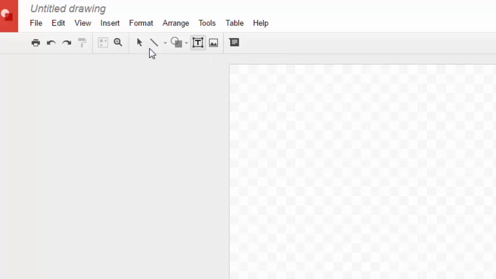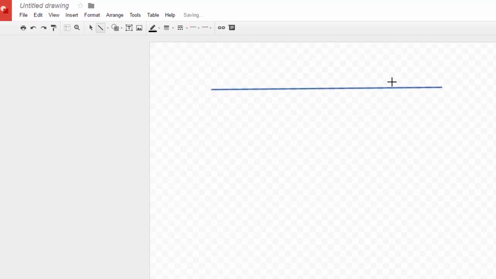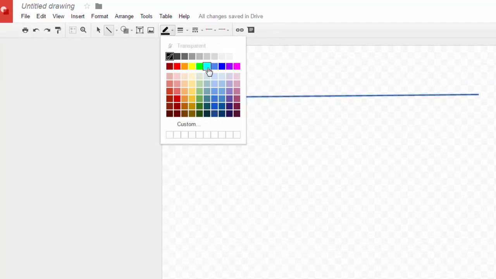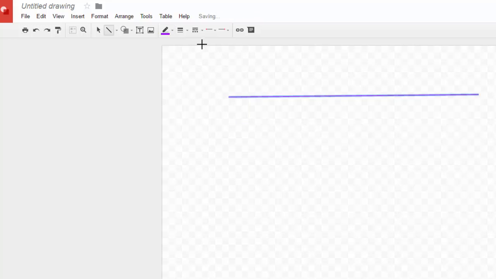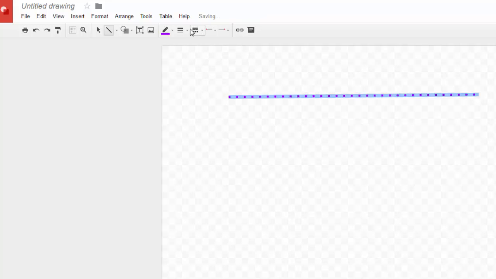So let's look at some of the things that I can do to my image. First of all, let's look at drawing a line. So I'm going to choose just a standard line so you can see. You get the crosshair. You can draw your line. And once you've drawn it, you get these extra tools across the top where you can change your color. So if you want a different type of color line, you can also choose your thickness. And then you can choose the style of line. Did you need it to be a dotted line? So you can choose those things as well.